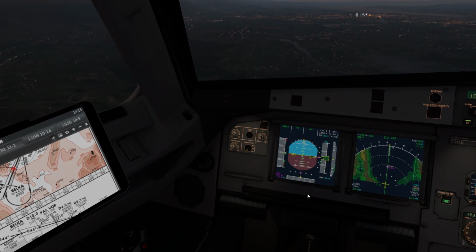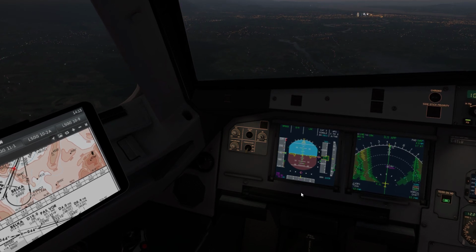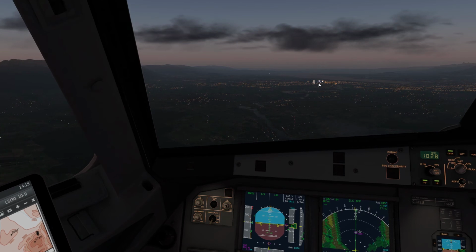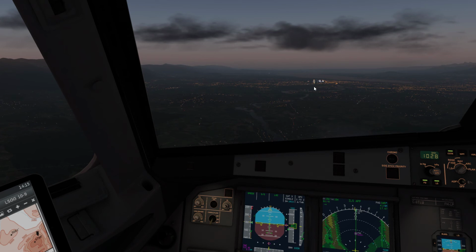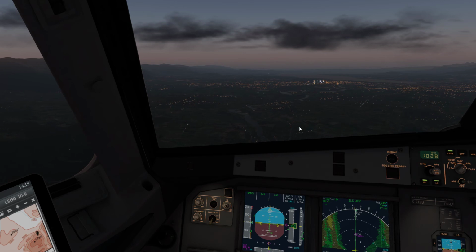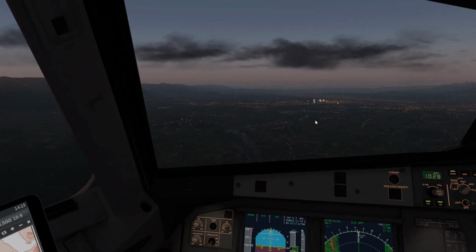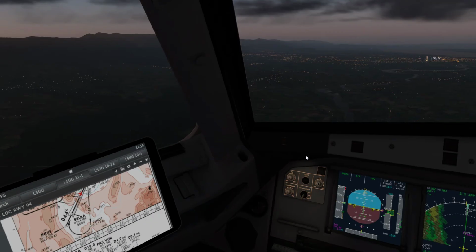And we are a bit higher than glide slope, so I think the localizer, like X-Plane is not perfect. I think the localizer will be a little bit too far in the back, so if we follow the localizer perfectly, we will be overshooting the touchdown aim zone a little bit.